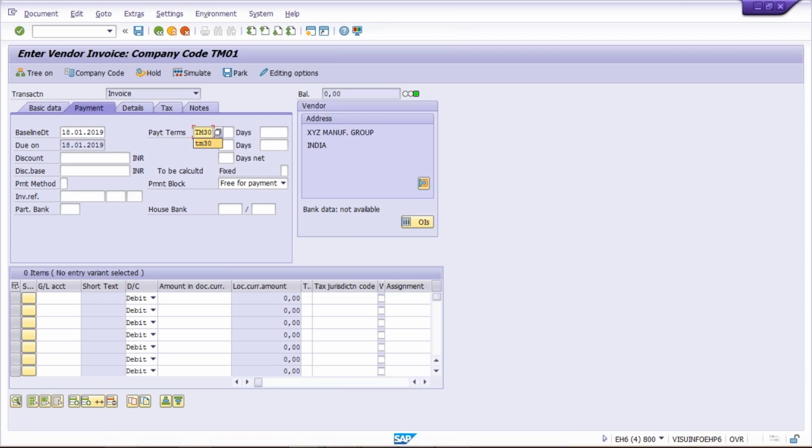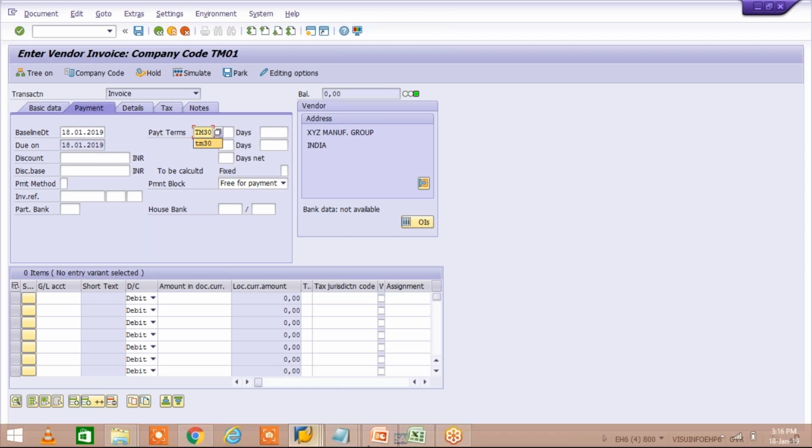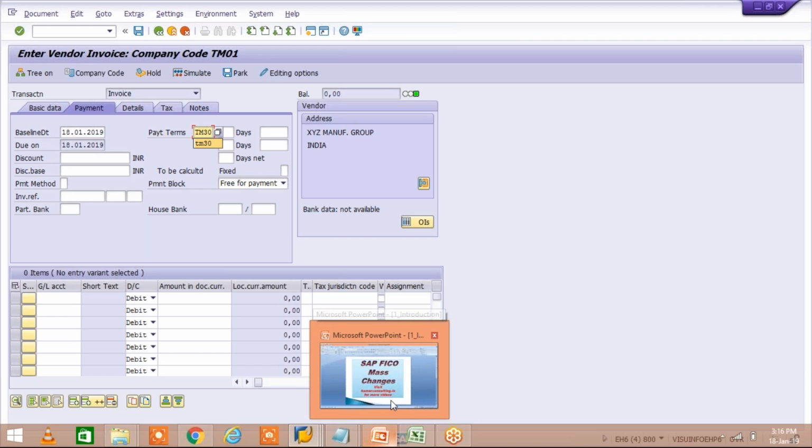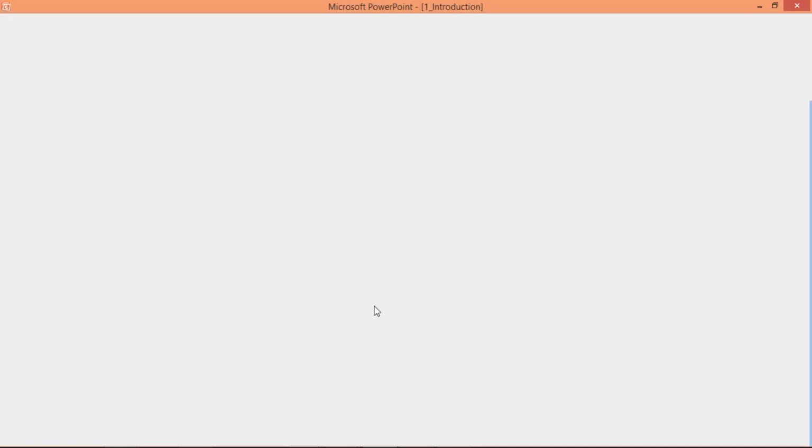So what else do we have to do in order to apply control on such kinds of mistakes? That will be recorded in the next video. There will be a separate explanation for what we have done. Because even configurations are also associated with these mass changes and all, which is why it comes to the consultants. So in future I'll record a separate video and explain how we are going to apply a control on that.